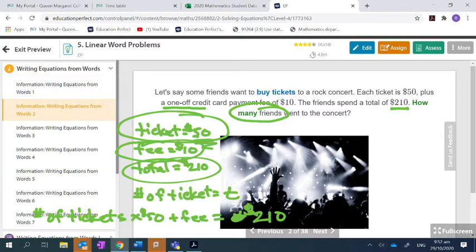Does that make sense? Yeah. The number of tickets times 50, because each ticket costs $50. Okay? Yes? If you can kind of work out the answer... Nope. You have to show me the equation or it's wrong. So you want us to write it. Now, you don't have to show this piece of it. I'm just trying to get you to see what's happening here. But if you don't write an equation, then yes, your answer is wrong.